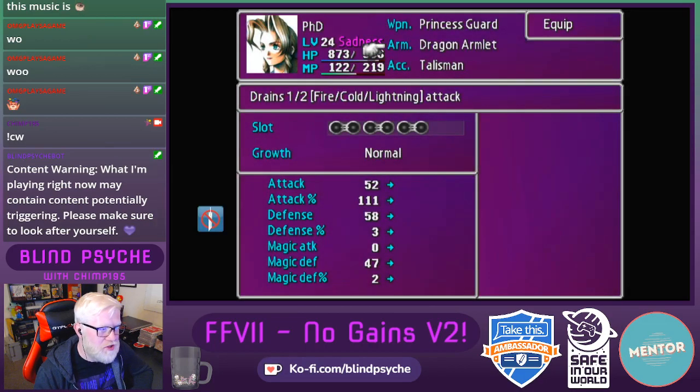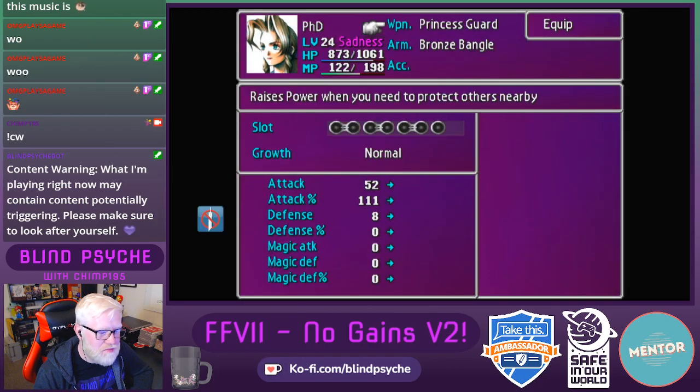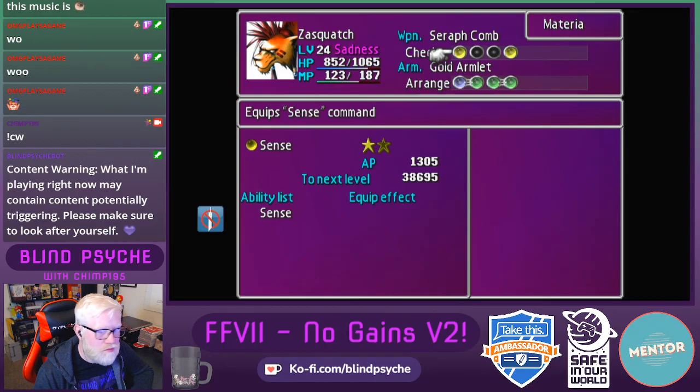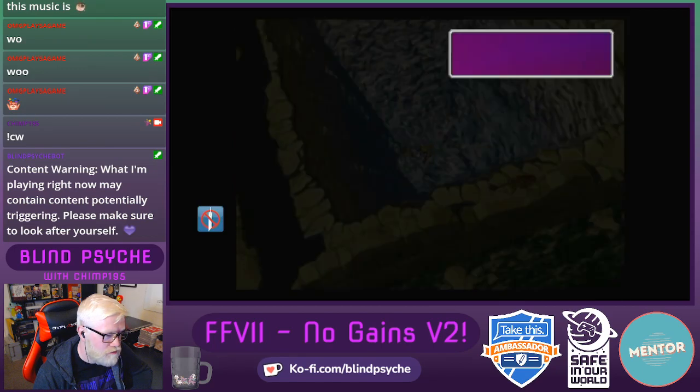I'm going to use this opportunity to get back my stuff. If I got it back, yeah, okay, right. We just one-shot Demon Gate. We snuck into the menu. Got the Dragon Armor back. Absolutely smashing.